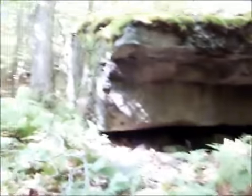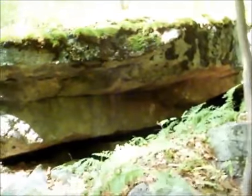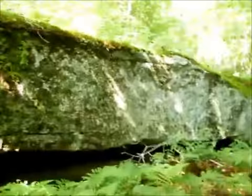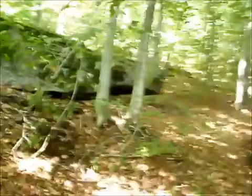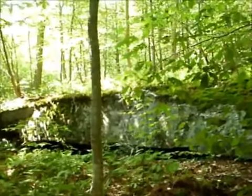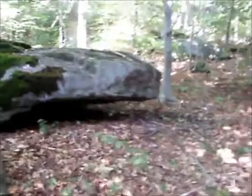Here is that other interesting rock formation I promised you that I was back by the big boulder in the woods. There's a big old flat ledge here. It's like Table Rock. Flatter than a pancake on top. Runs all the way up through here. There's one big old mamba jamba rock again. So I think this is another one that the glaciers went over or around. I don't think it moved it. Nice little cave back under this end of it. You could get in there and get out of the weather. Of course, in the wintertime, you might be sharing it with something else.